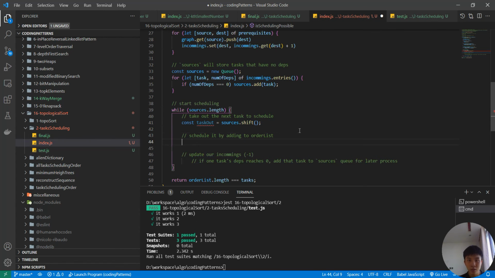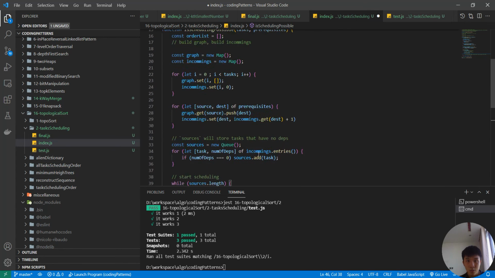Schedule it by adding to the order list, push the task out into it. Now to update the incomings, we want to update all the tasks starting from this one, the task out, right?